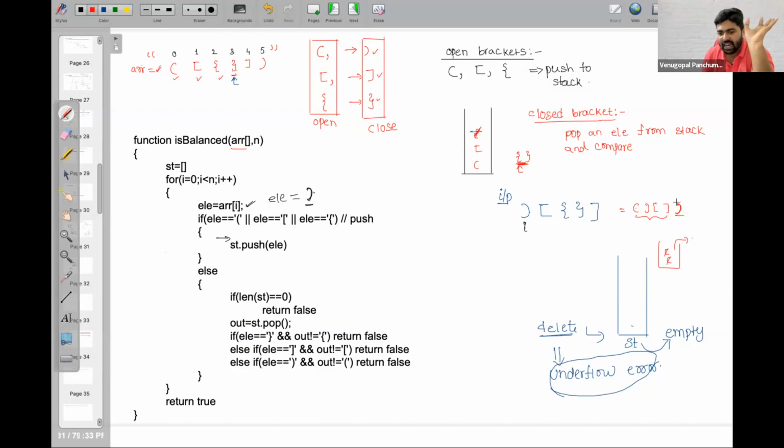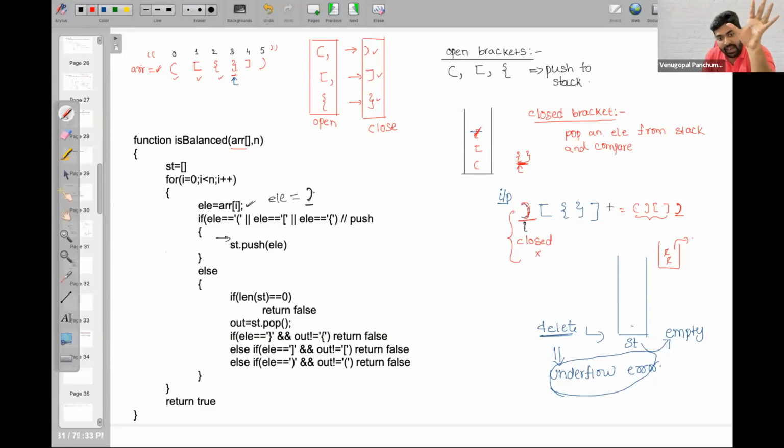Okay, so this case is handled. Now we are left with one last case. Can anyone think what is the case that we have missed? In the beginning, if you get a closure bracket, it is wrong. This is wrong. What is the opposite of this? Can anyone think and tell me? Very good. Somebody is saying, I think Kashif, very good. Can anyone tell me the opposite of this? In the beginning, if you get a closed bracket, which means this is unbalanced.